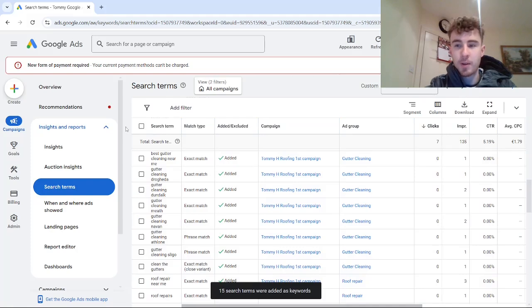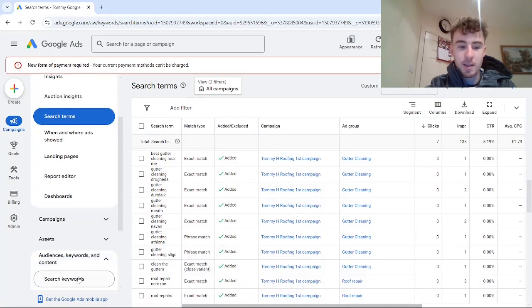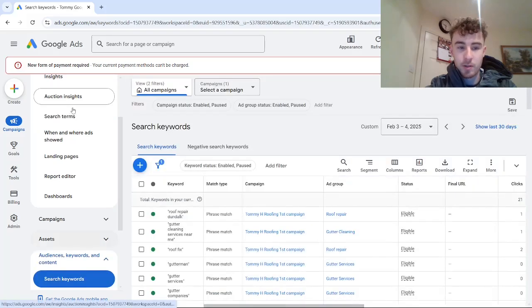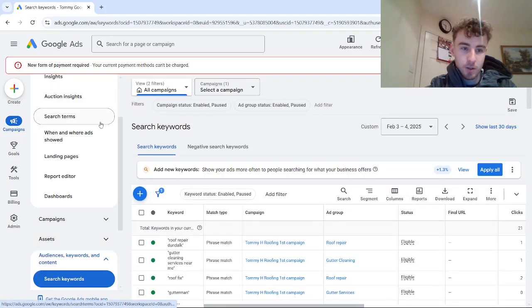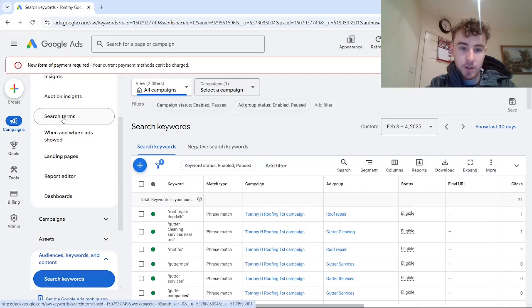But one thing you really want to make sure you do now after you've added these new keywords is go to your search keywords from your search terms. So when we're doing our search term analysis, you want to do that in search terms. But then once you actually want to go to your actual keywords that you've added to the campaign, go here under search keywords. What you want to do then is, when you added new keywords to your campaign, they're automatically added as broad match keywords.